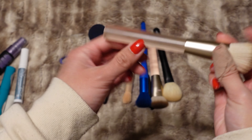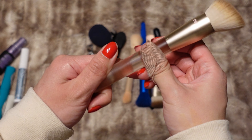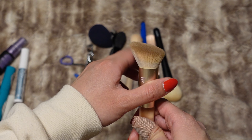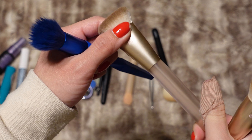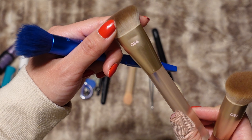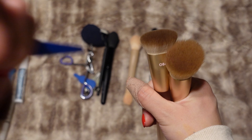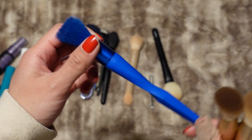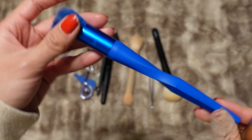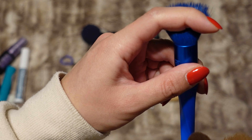As far as makeup tools, I don't want to bring a ton. For base I'm bringing my Real Techniques 081 brush — just a flat-top brush. For cream contour I'm bringing the Real Techniques 084 from the same set; they're both really good brushes. Also from Real Techniques, this is the 071 brush — it's a duo-fiber blush brush and I like to use it for cream and liquid blushes.